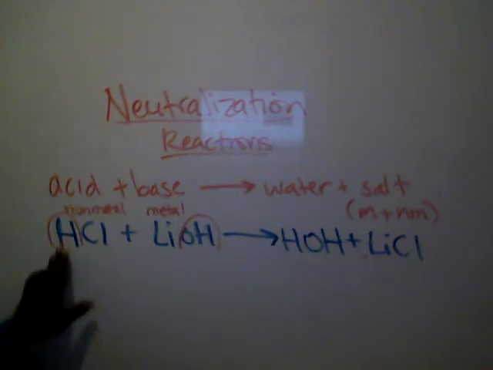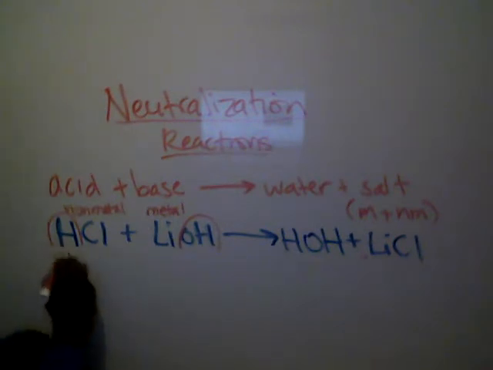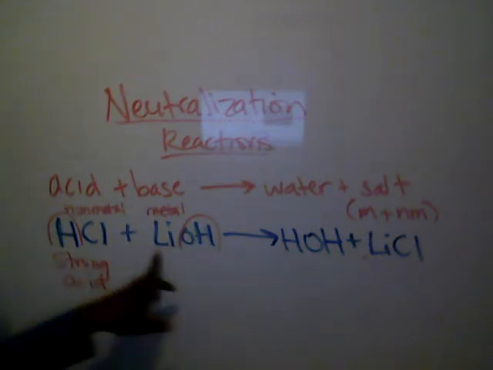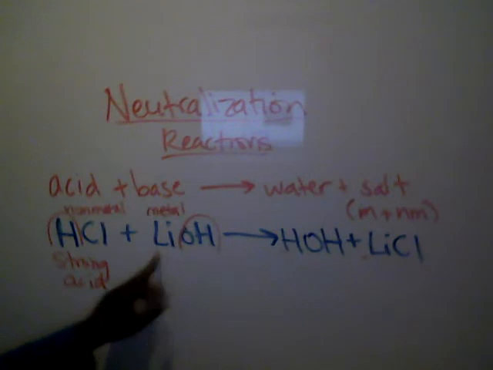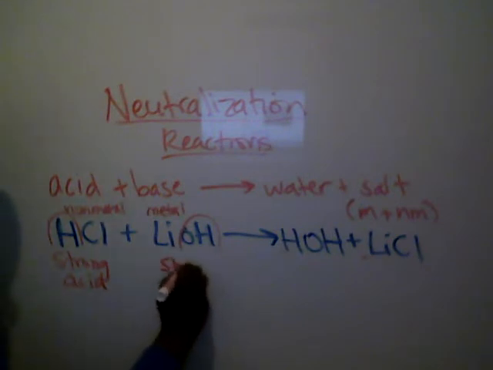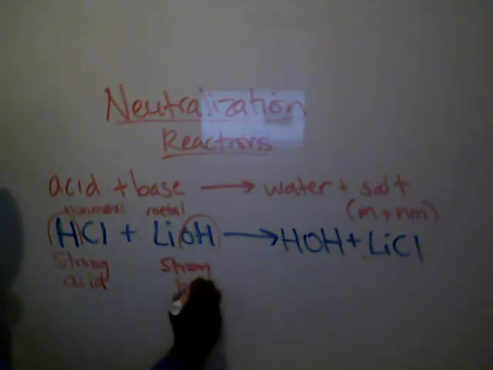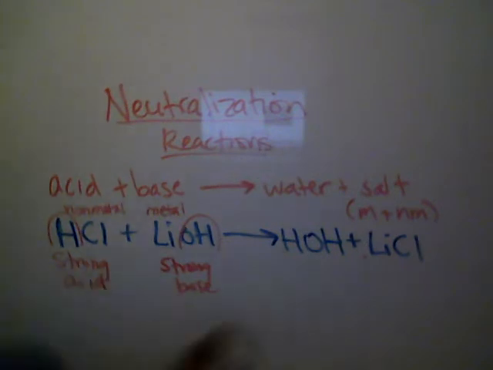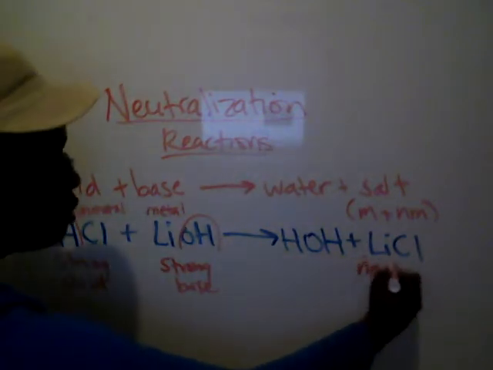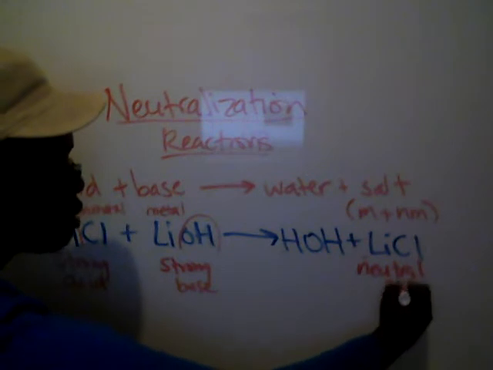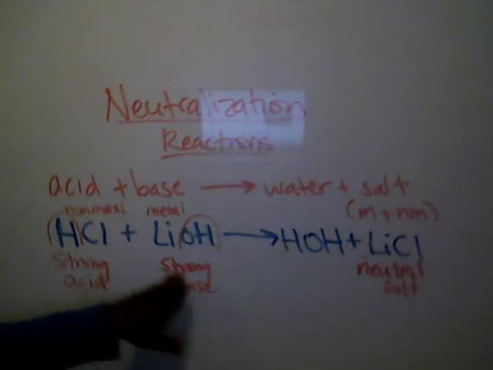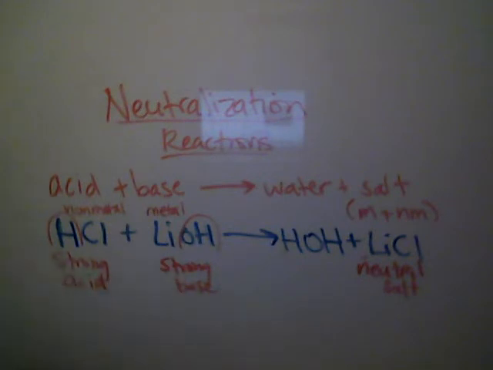So if we look at this, HCl is one of the strong acids from your list of 6. LiOH, well, lithium is from your first column. That's one of your strong bases. Strong bases have metals from the first or second column. So anytime we add 2 strong things together, so a strong acid and a strong base, we make a neutral salt. That means if we were to dissolve that salt in water, it would have a neutral solution. It's probably around a pH of 7, because the strong and the strong kind of knock each other out.